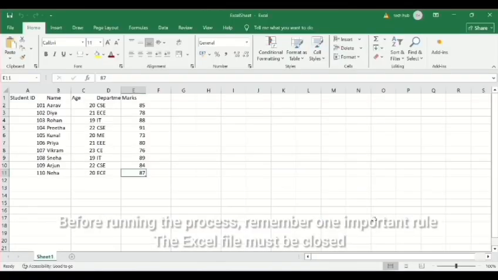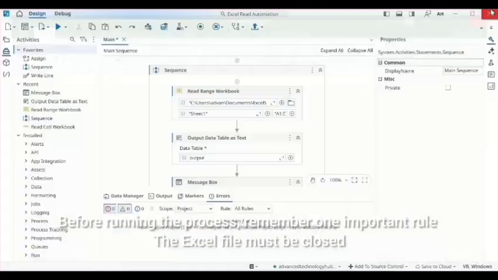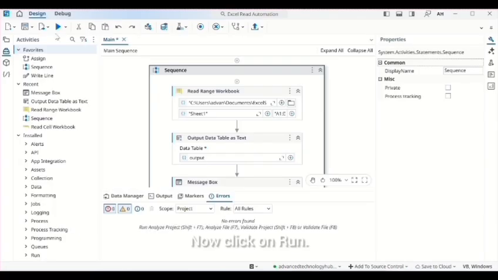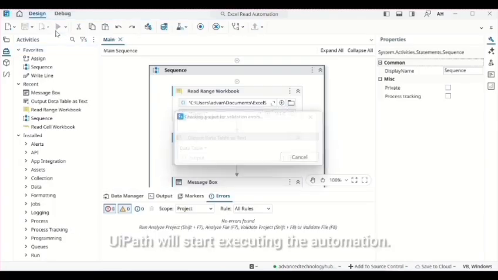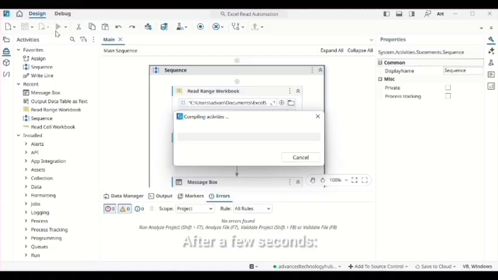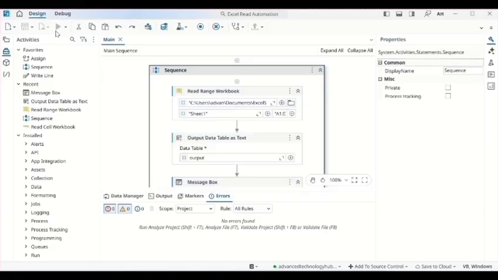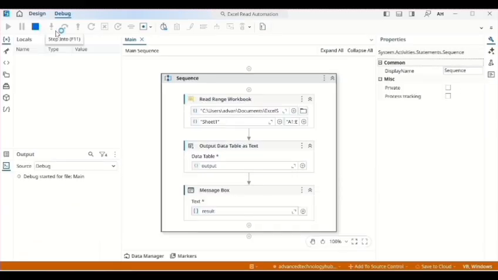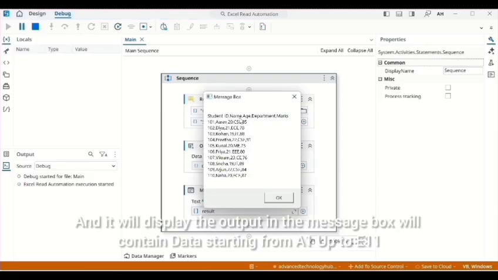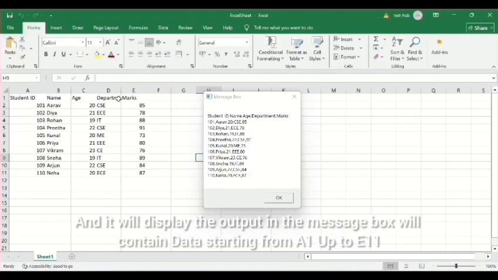Before running the process, remember one important rule: the Excel file must be closed. Now click on Run. UiPath will start executing the automation. After a few seconds, a pop-up message box will appear, and it will display the data starting from A1 up to row 11.